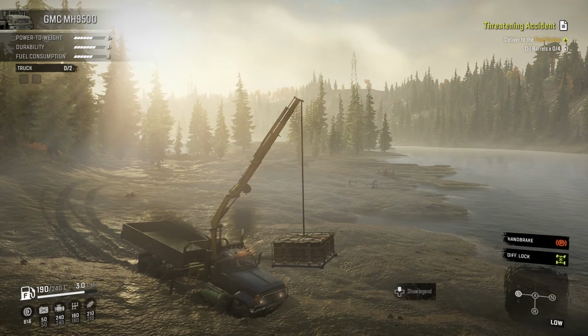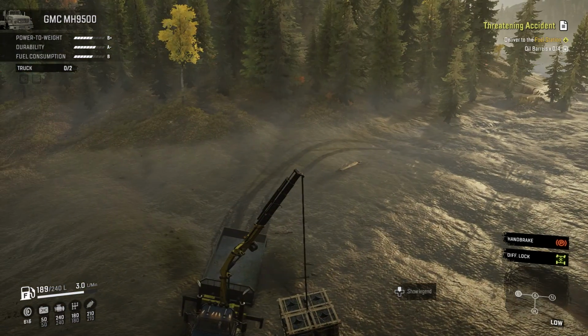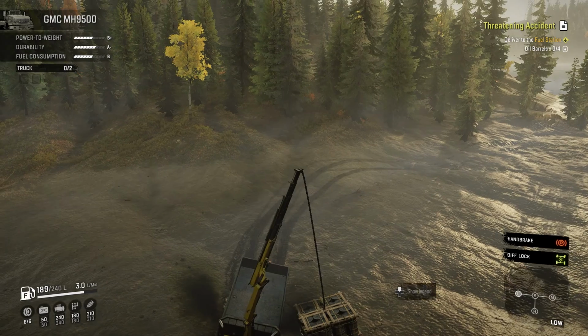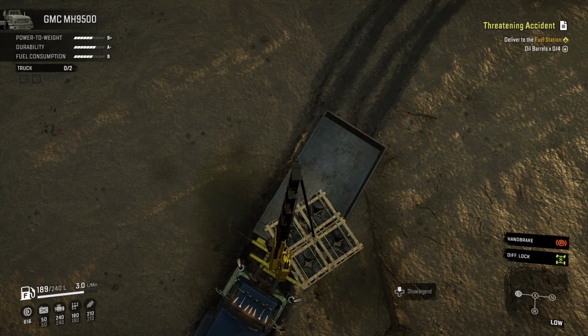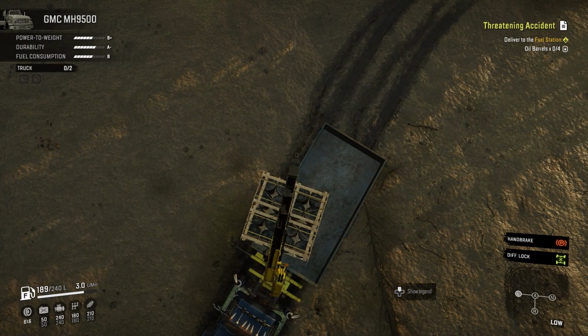So our front's sunk now, didn't it? Look at that. Our front tire's done sunk. Get this thing close to the truck. I really shouldn't have gone around that direction. I should have went around the high side, but I went around the side that we were leaning towards, which makes it easier to flip your truck over.